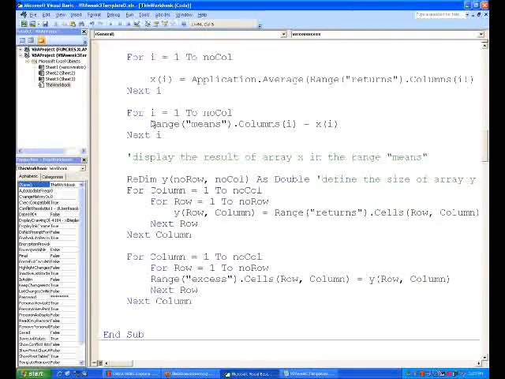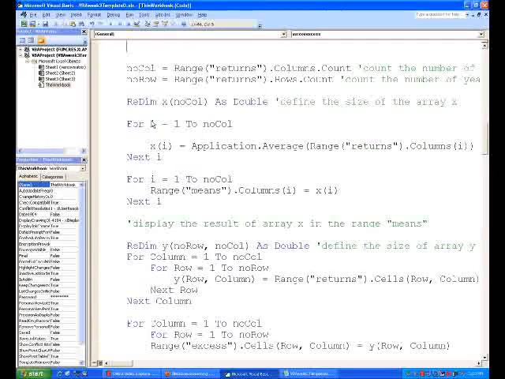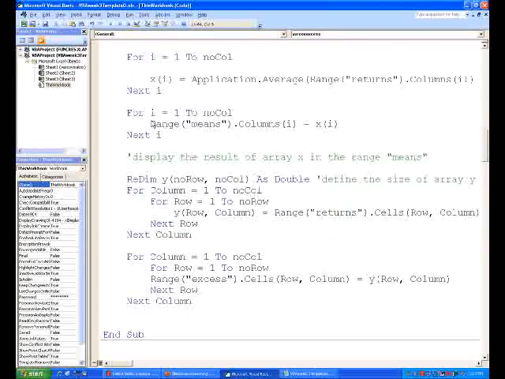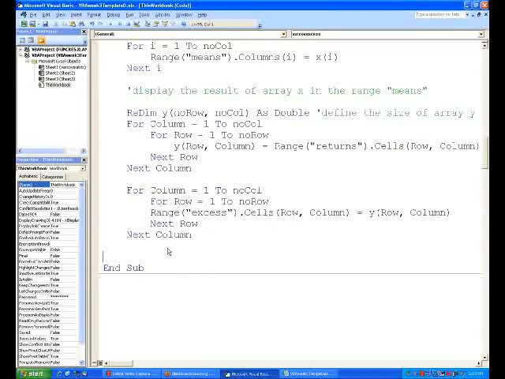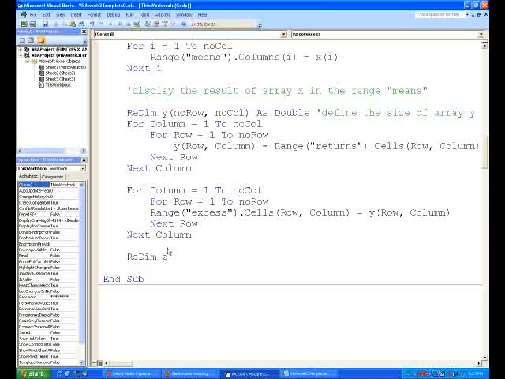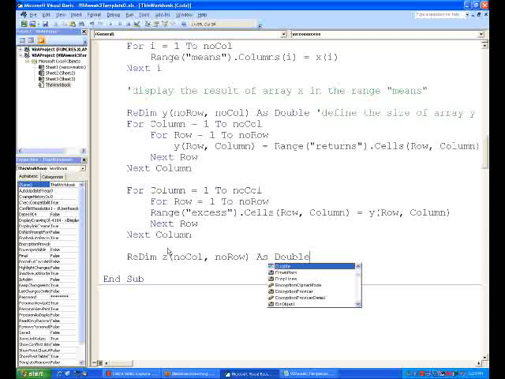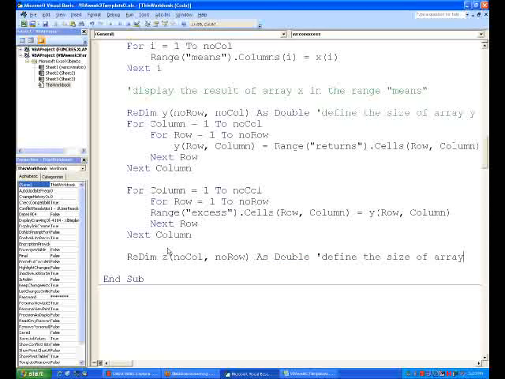And then we'll create that at the bottom here. So we'll go ReDim Z, and we'll make it so our Y is number of rows by number of columns. So when you transpose it, it'll be number of columns by number of rows. So this defines the size of array Z.